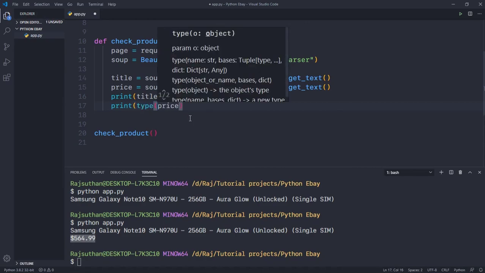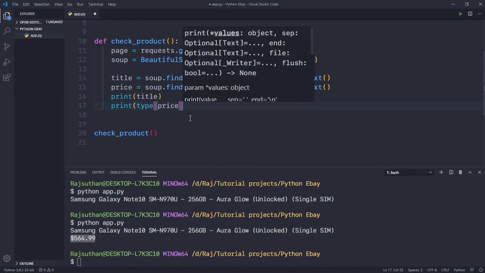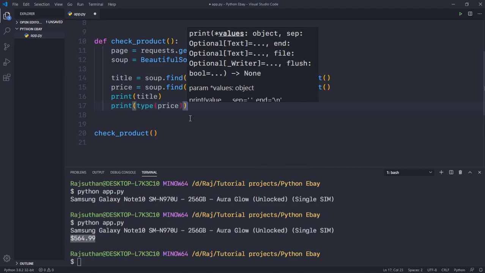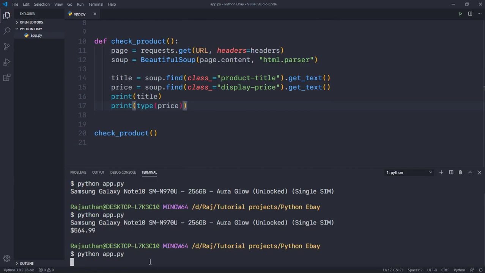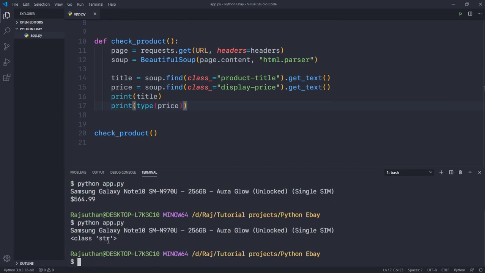Type, okay, I'll wrap this up, and this will show you what type it actually is. I'll save it, okay. And if you see, the class of it is actually a string. So in a string you can't actually mess with a number. You can't compare a string, you can't compare Rajasthan with 265 or something like that. You can't do it. It makes no sense.